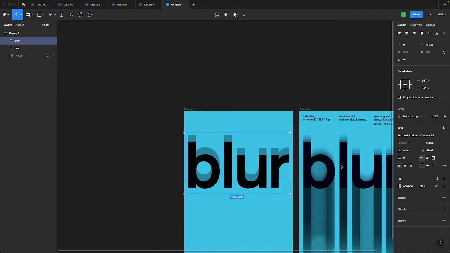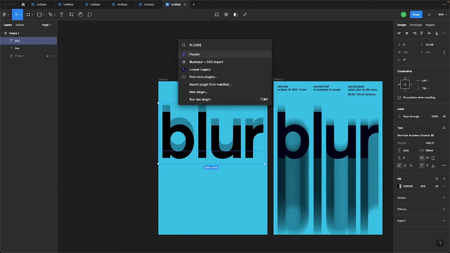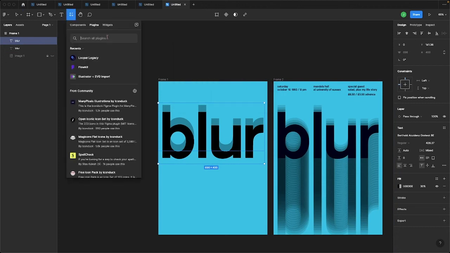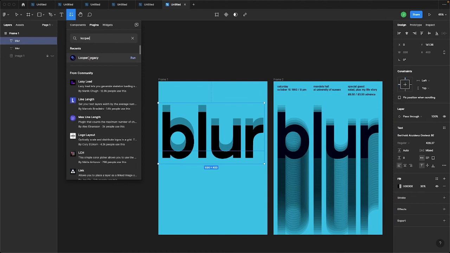So what I want to do to get these duplicates to do that without having to manually duplicate it over and over and over is I'm clicking on this layer, press Command or Control /, type plugin, and then go to Find More Plugins. From here, you're going to search for Looper. And I'm choosing Looper Legacy because that seems to actually have more options than just regular Looper.